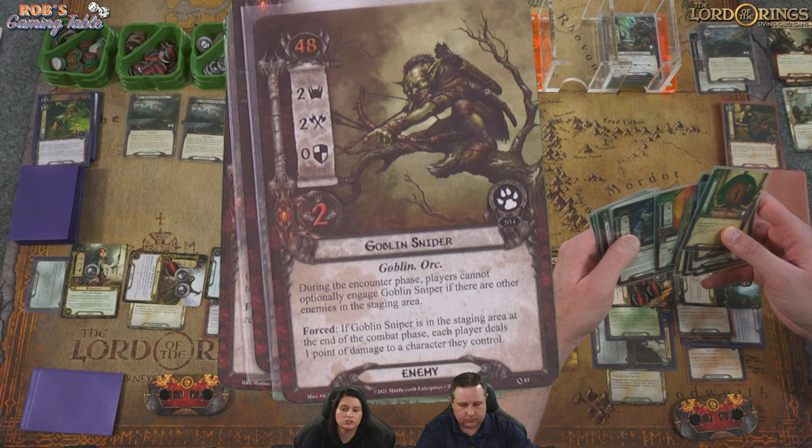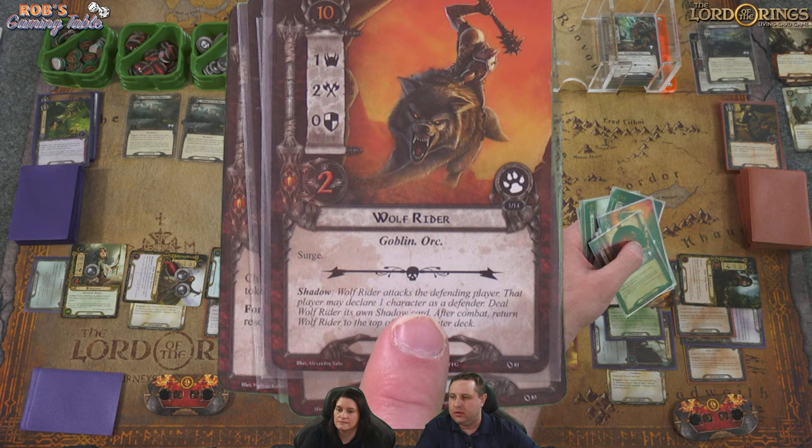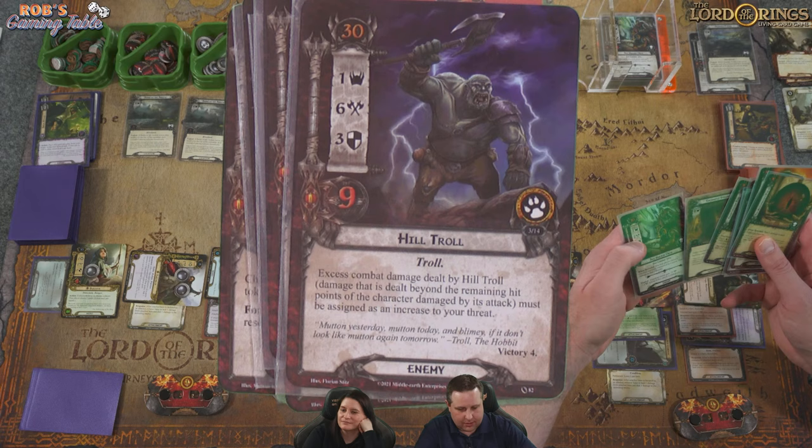Check out this guy. This guy's crazy. If he comes out as a shadow effect, he becomes a character that's attacking you, and then he jumps back to the top of the encounter deck. Yeah, that's so annoying. So funny. The other hill troll was in there, and more Dol Guldur orcs. So yeah, lots of dirty things still in the deck.